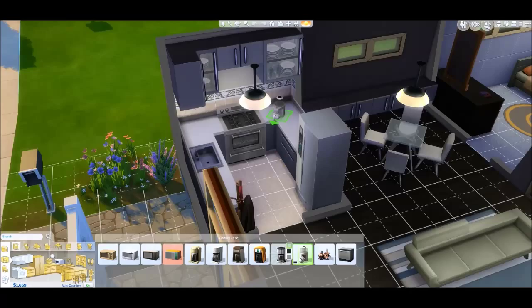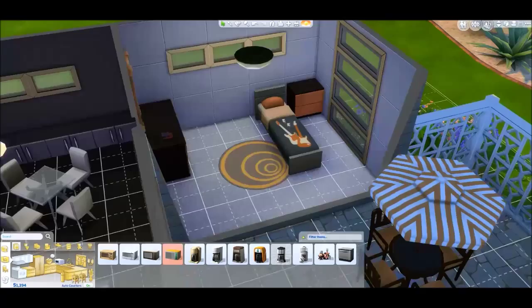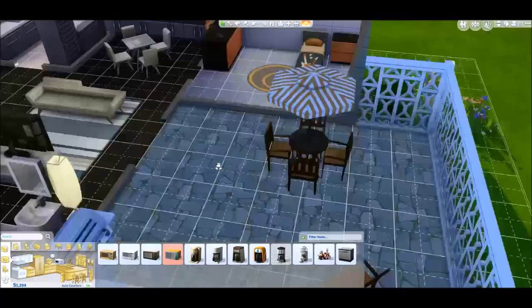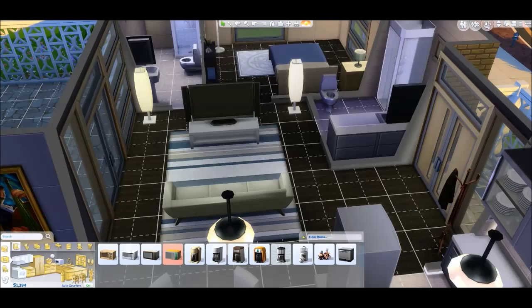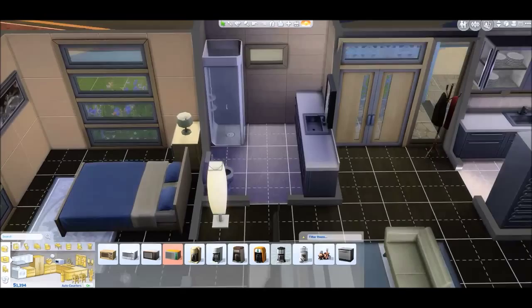I've left this room the way it was because we're not using it at the minute. The outside we've just left as it was as well. It's got a wee table and a nice chair and the barbecue up there. I've changed the inside of the living room. I got a new rug, a new sofa, and a new TV and some lamps because they're quite dark. And then this is the second bathroom, or the first, I don't know how you look at it.